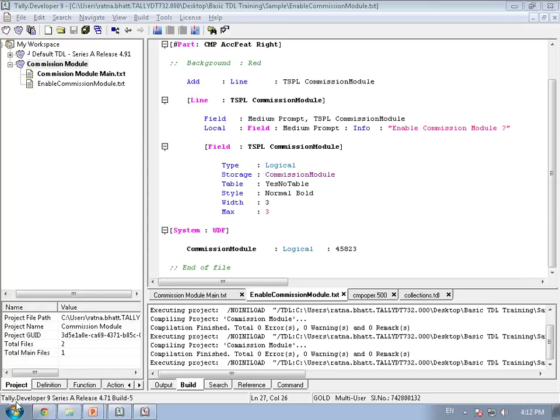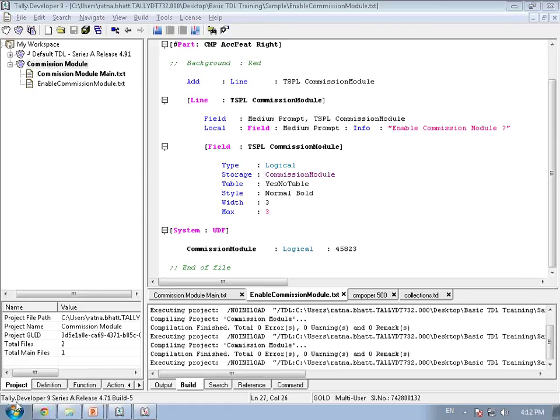However, I would suggest you to use everything above 20,001, because obviously there are a lot of TDLs running in the market and some might have already occupied the old data types, because earlier initially we had only till 999.